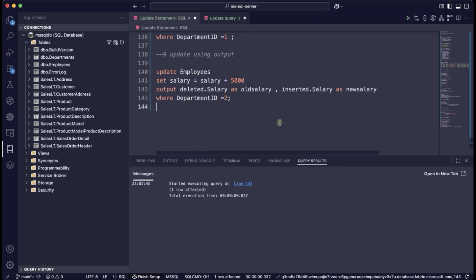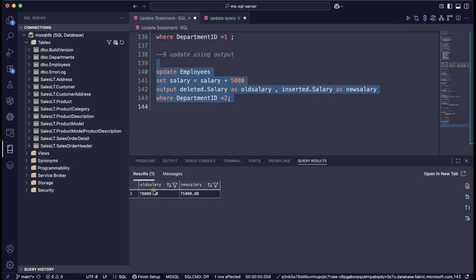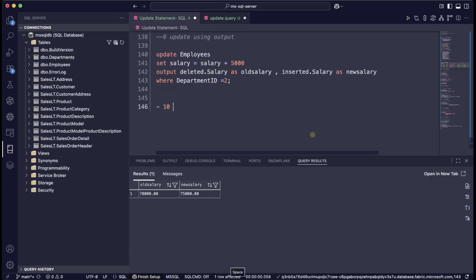Okay, and if you execute, this will show output for old and new values as well. So let me execute, and you can see here old salary is 70,000 and new salary is, we increased 5,000, so 75,000. Okay, now let's move on to another example.